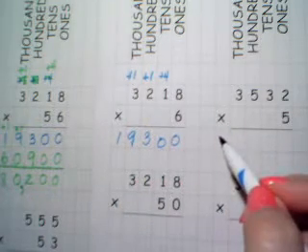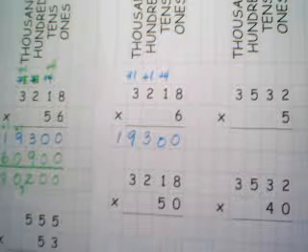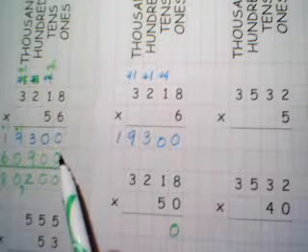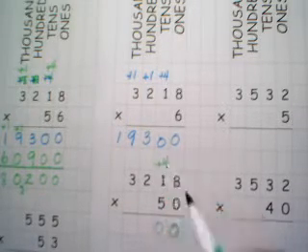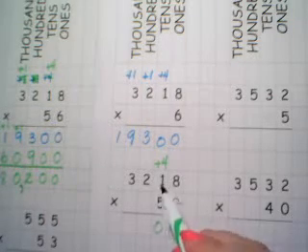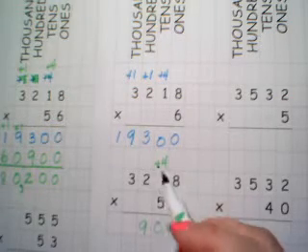Then if we go down here to the other number, to our 50, again, we know 0 times anything is 0, right? So we just need to hold this place, which is exactly what we did over here. All we did was hold this place. So then we multiplied 5 times 8 and got 40. Put our plus 4 up here. 5 times 1 is 5, plus 4 is 9. 5 times 2 is 10.